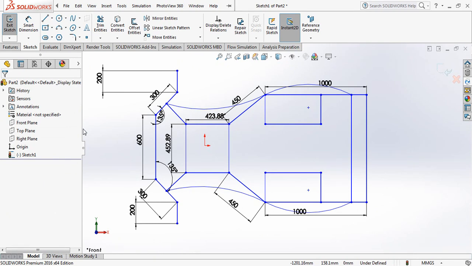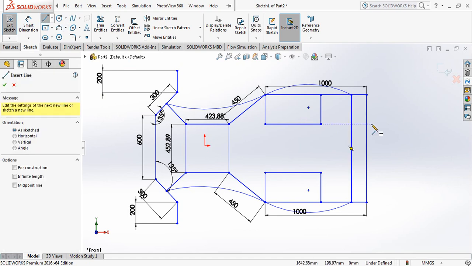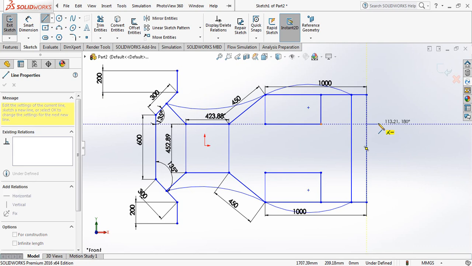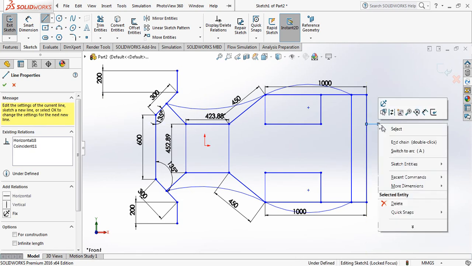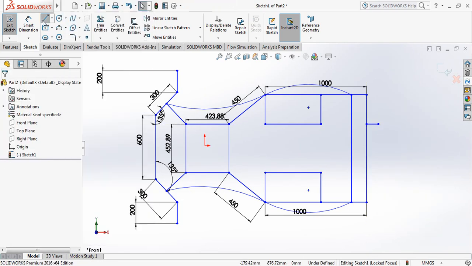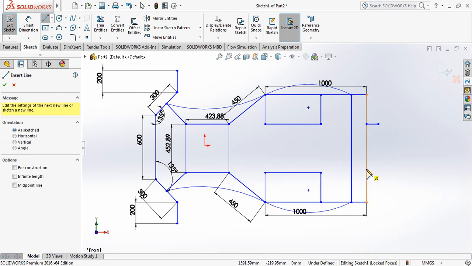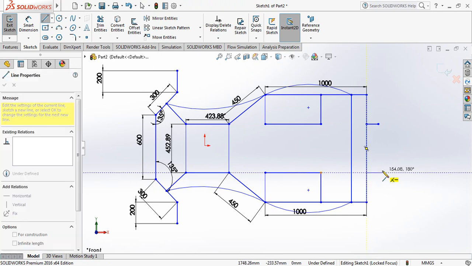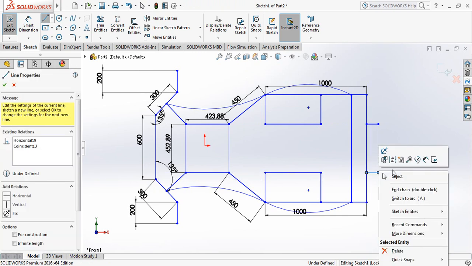Now what we can do, we'll design the rear bumper also. This point to this point, select it.